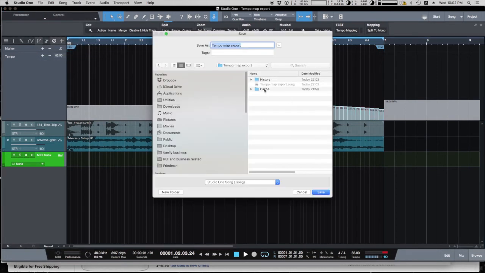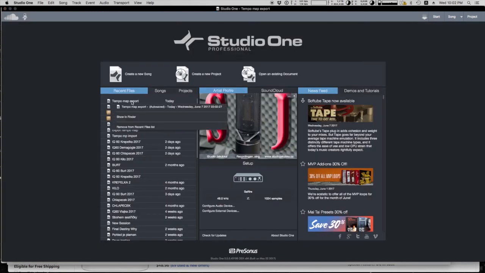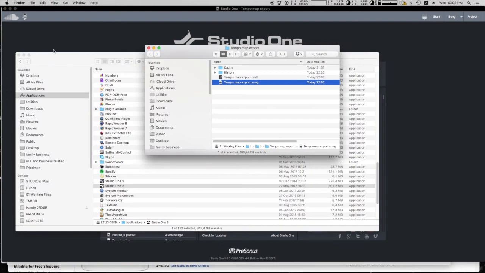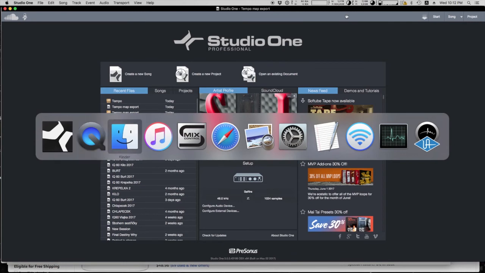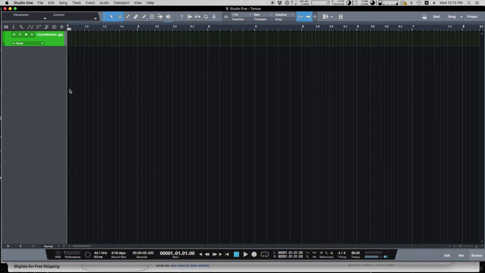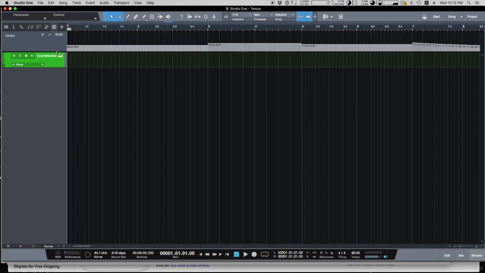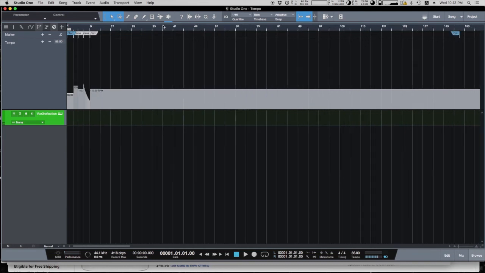We go to Save As and we choose MID or MIDI file format. Studio One will warn us that the MIDI file will not save all the information. However, now we have a MID or MIDI file in a song folder. Easiest way to import MIDI file is to drop it on a start screen in Studio One. This will automatically create a new song with all tempo information, markers and time signatures.